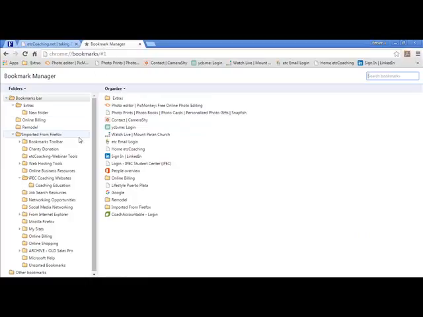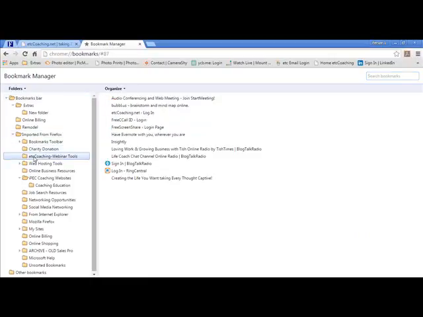And as I go to the Bookmark Manager, you'll notice I've got tons of bookmarks. I've got bookmarks for my ETC coaching webinar tools. You'll notice I have audio conferencing. I have several conferencing areas because I like to look at the different tools that are made available for free. So I put those tools here so I can come back and kind of look at them and really test them out at a later date. You'll also notice here's where my freeconferencecall.com is located, and we'll be looking at that a little bit later to see how to actually customize it, if you want to customize it for yourself as you do your telewebinars or your webinars.